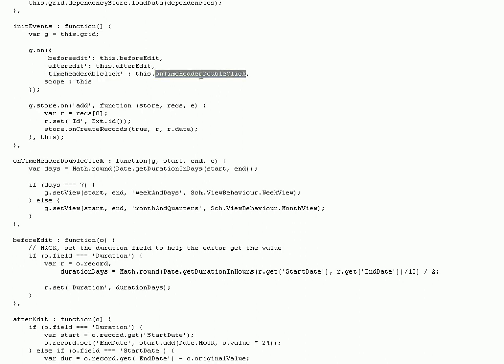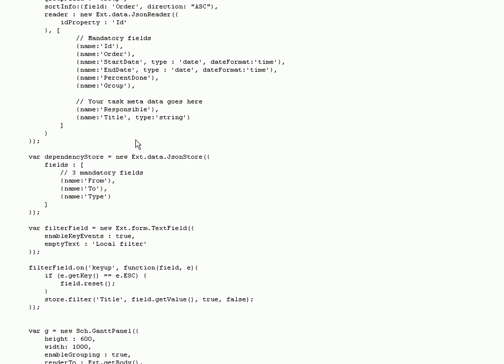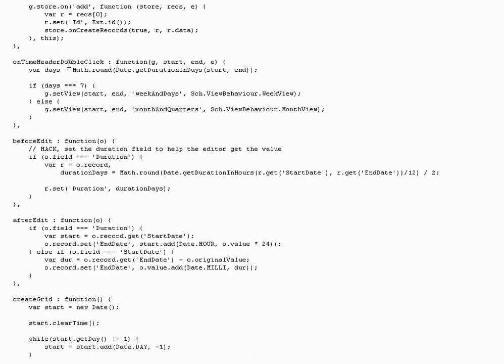And so let's see, if I go to this function down here, you will get called with a function having this signature. You get the start date, the end date, and the actual event object. So you can make whatever changes to the grid you want. I'm actually just changing the view window, as you could call it, with the start and end date that you receive. So let's try that out.